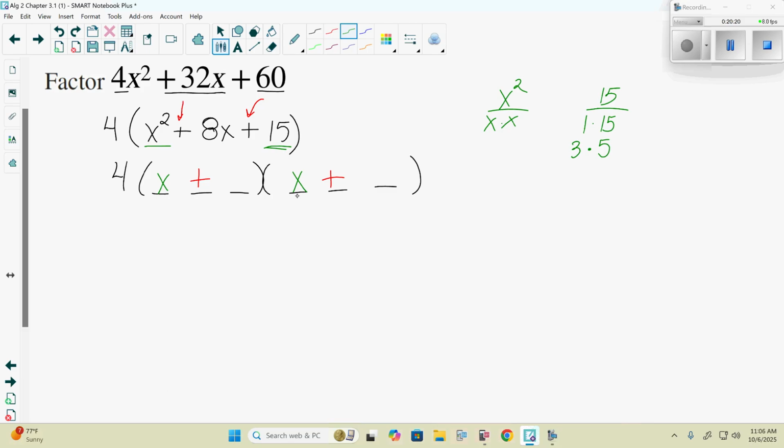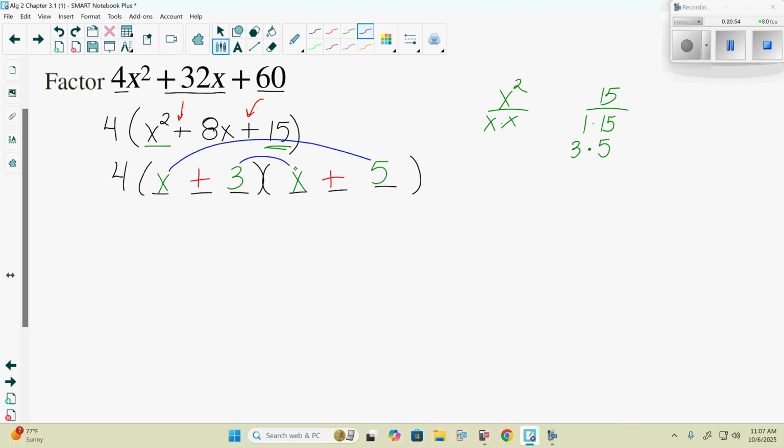Now, our factors of 15 are 1 and 15 or 3 and 5. We need to pick one. Pick one of them. 3 and 5. And the reason I say it doesn't matter, because it does matter and it doesn't at the same time, is because our step number 5 is what? Plug in and check. Because if 3 and 5 are the correct factors, when we check it, it will tell us that they are. And if they're not, it will tell us that they're not, and we can switch it, we can change it.